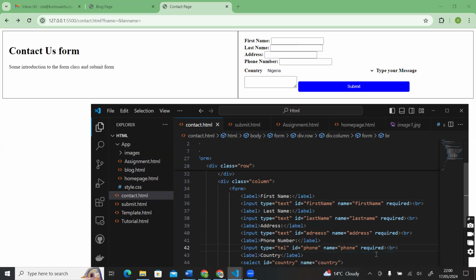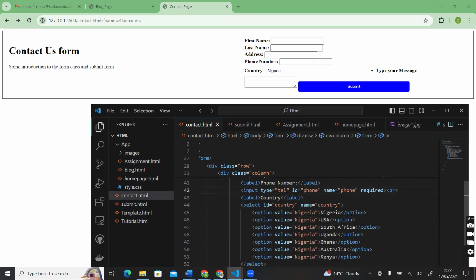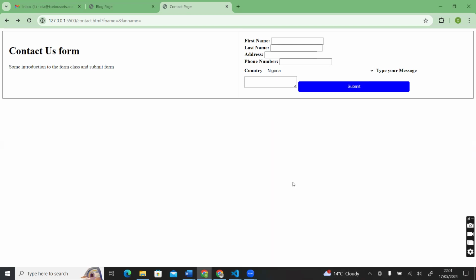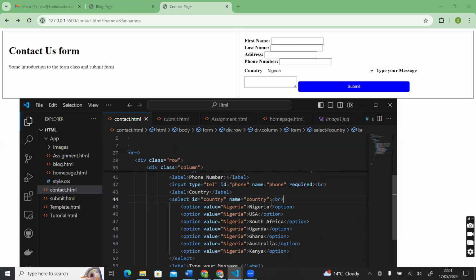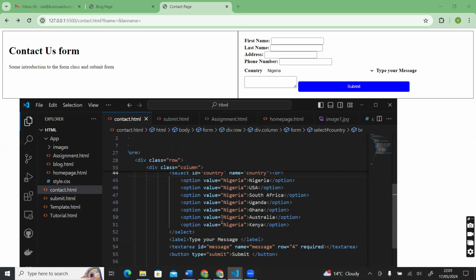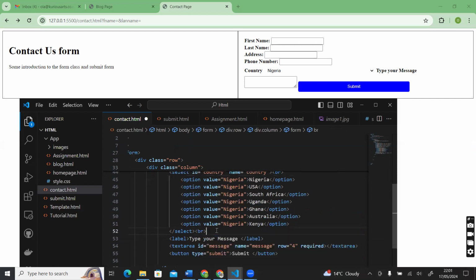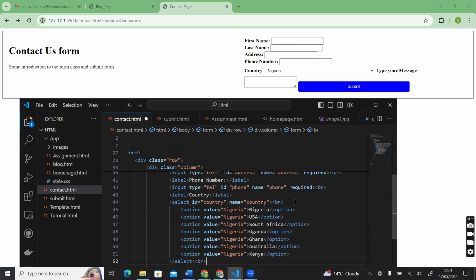Save. Country. Type. Country. Nigeria. Save.